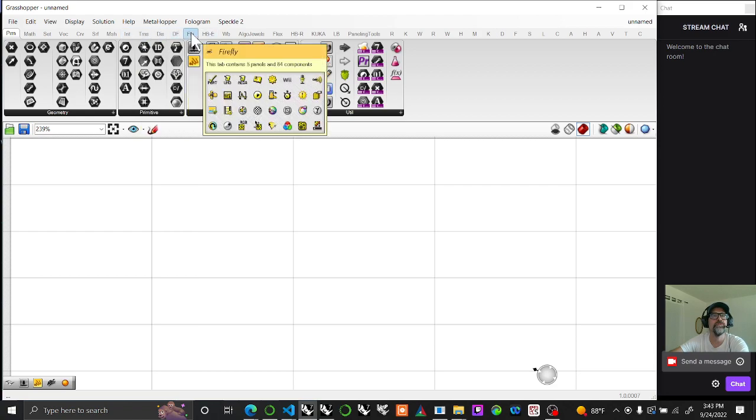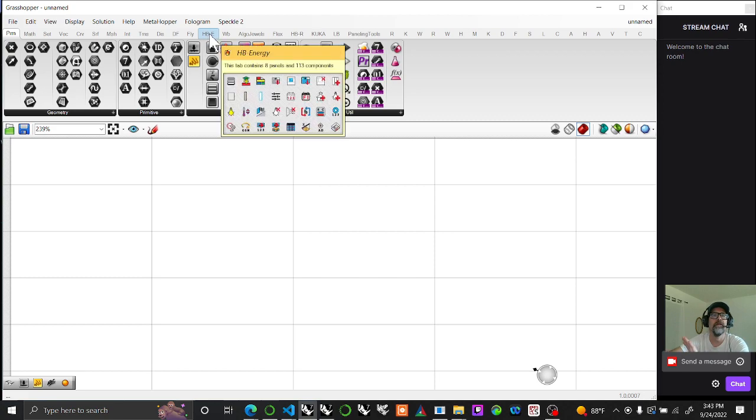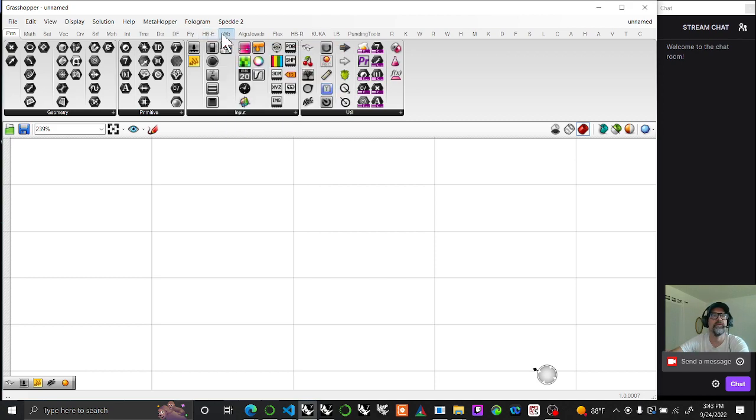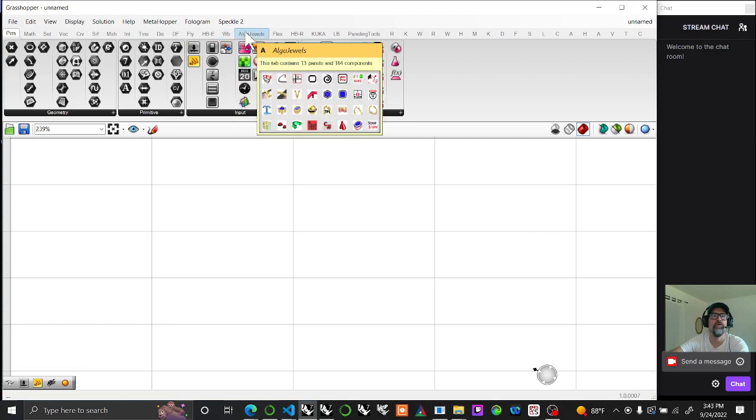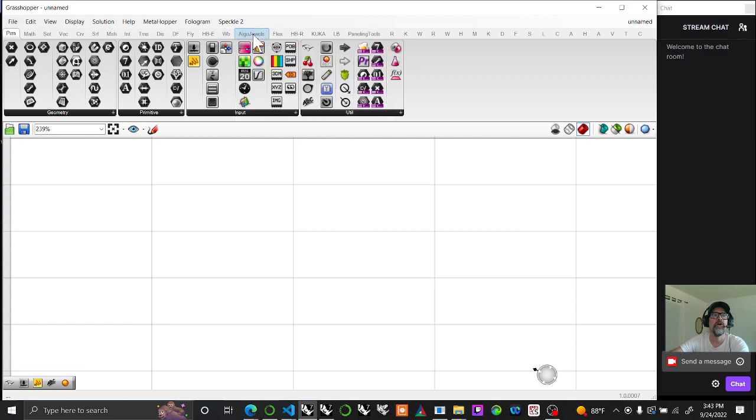But Dragonfly is cool. Got Firefly, I like. HB Energy, I'm not sure why I put it in here. Weaverbird, I love to download. We'll be doing that one pretty fast. I got all the scripts and nodes from Argo Jewelry, which I'm very happy to have. FlexHopper, I was always impressed with the physics engines. Kuka Robotics, Lunchbox, paneling tools, and so on.